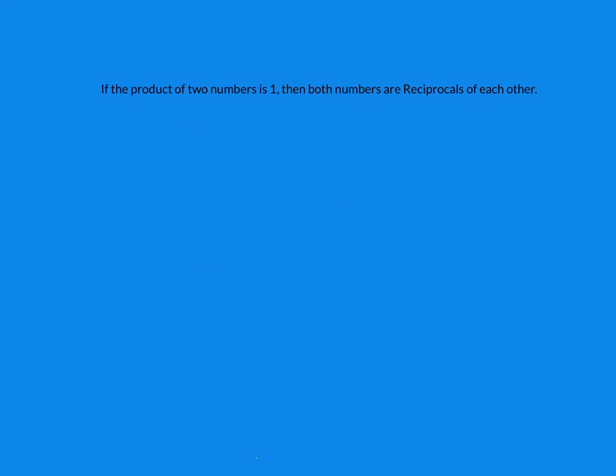The last definition that we have to talk about is the word reciprocal. When I talk about the word reciprocal, it may be easier to lead with an example. Let's have a look at 2 multiplied by a half. That gives me 1. Let's have a look at 3 multiplied by a third. That also gives me 1.